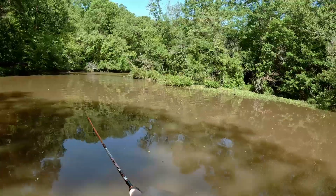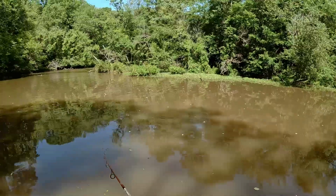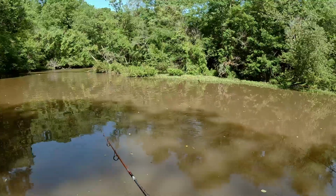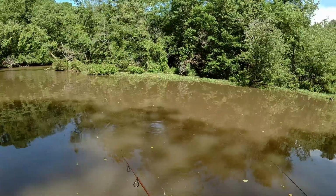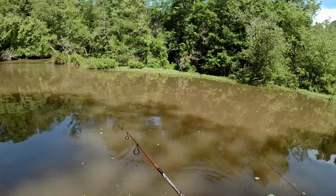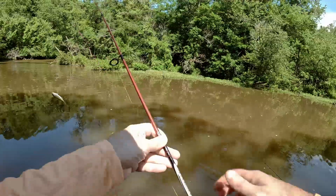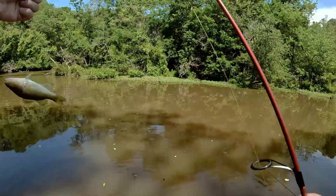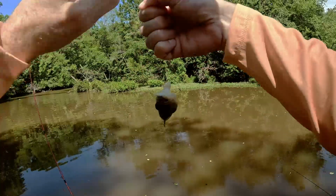Fish on. Oh, let's go. Is that a creek chub? Little bass? Maybe a creek chub. Nah, a little chubby chub. Yeah, I think that may be it. Do you need the vent? How in the heck did I hook him? You fin hooked him, man. You hooked him from the bottom. But that's definitely a little bass. You need the pliers? Pliers right there next to you.